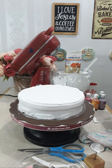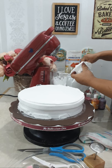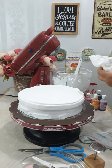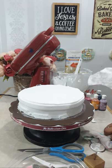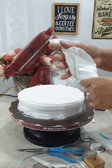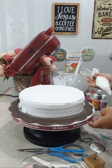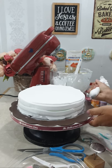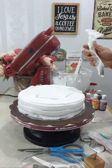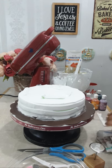And then, again, I want to make a little green marble effect, so I am going to put green on my whipped cream. Like so. Give the bag a little squeeze, squeeze, like you're doing the laundry. Then just put it on the cake. Not a whole lot. You don't want a dark green streak on your cake. You just want a little shade of green to come out.